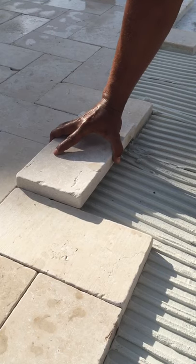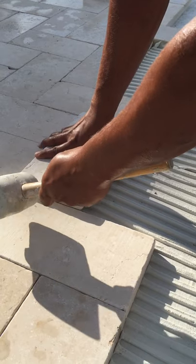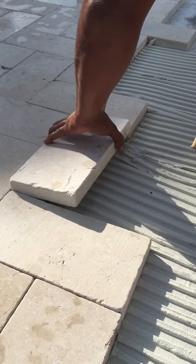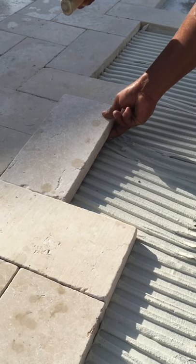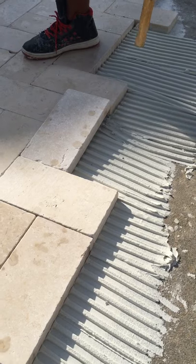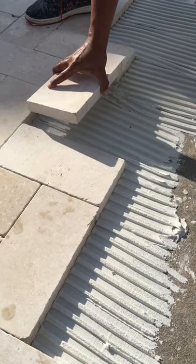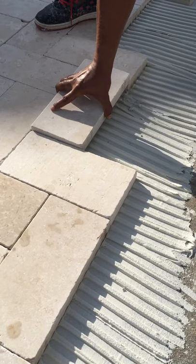You see it's maybe 1/87 inch off. Even when he hit it, he moved the one he started today, but he moved the one from yesterday and hit it in the wrong direction. Now he realized he can hit in that direction and he'll move it — but that takes it out of square. When you got the floor square, that tile won't go anywhere — one tile holds the other. He'll change the tile, and that tile there he had to shave in order to install.